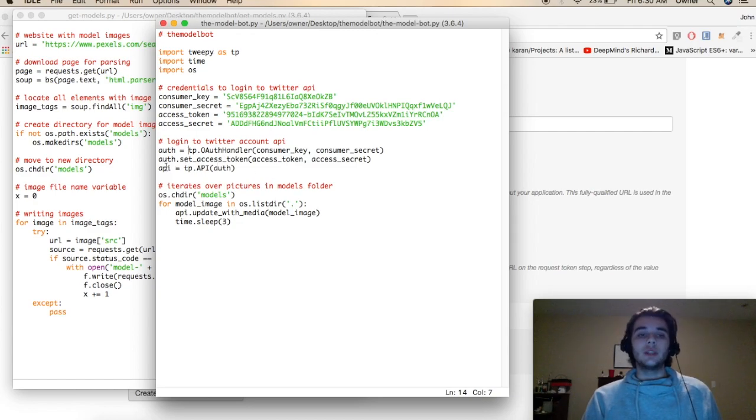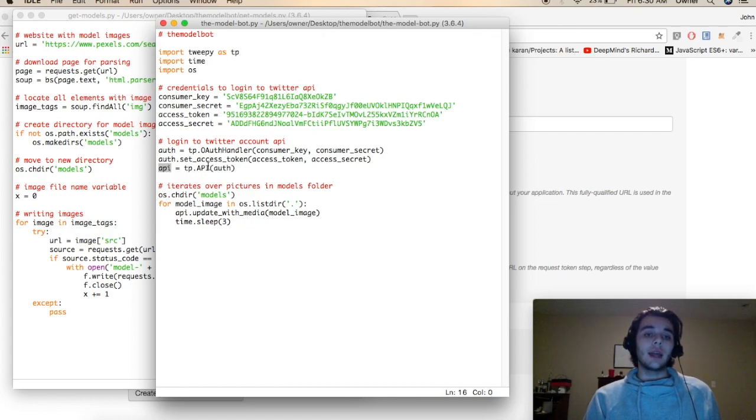Next up here, we want to take that auth value that we are representing with auth, and set the access token. Again, this is using a function within the tweepy library, and that specifies two parameters, which are the access token and the access secret. So you add those in there, and then you're ready to log in.